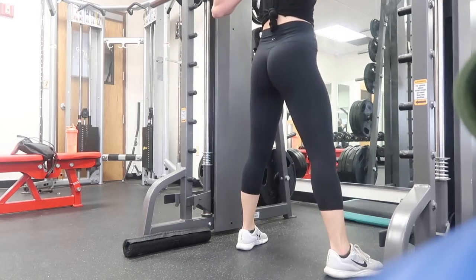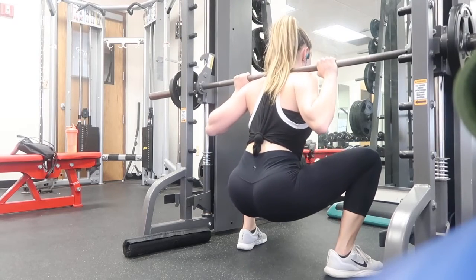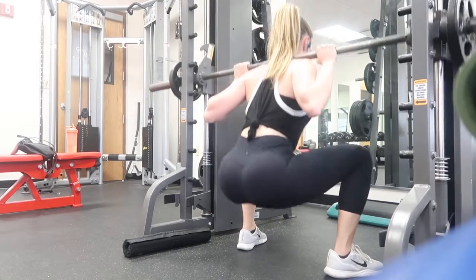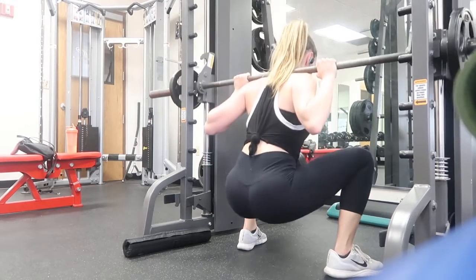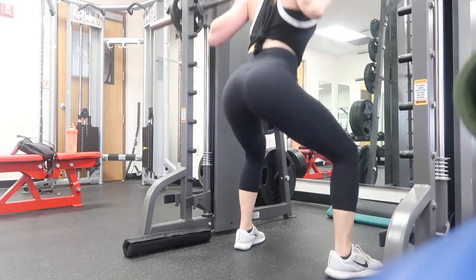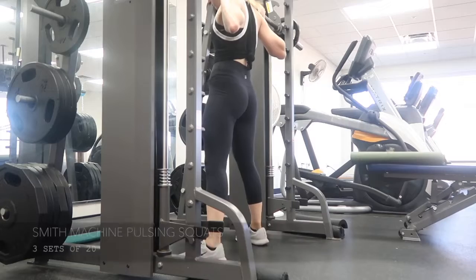And if you find that your knees are kind of coming in when you're doing your squat, you either need to take some weight off or just do no weight at all and kind of build up your strength through body weight squats before going any heavier.